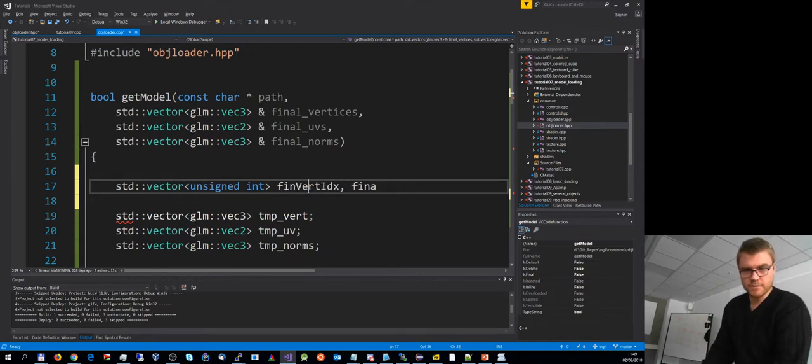Yeah, final word index will probably do. UV index, and the last one is final norm index.